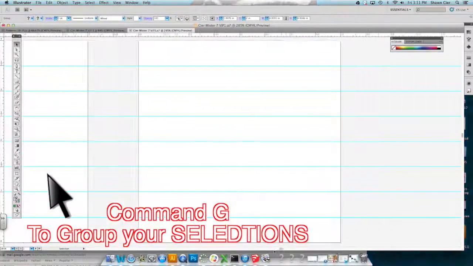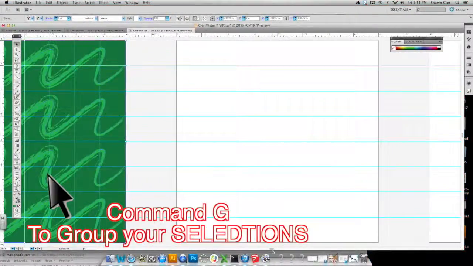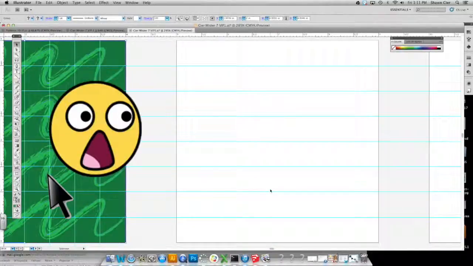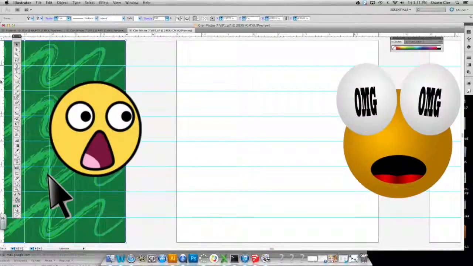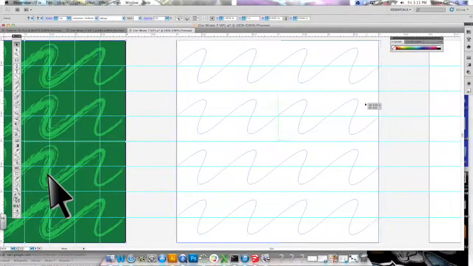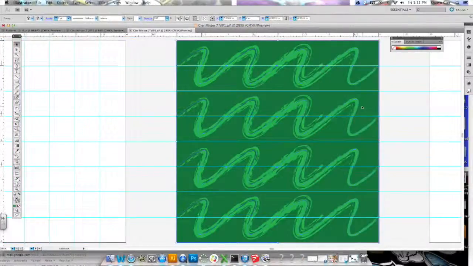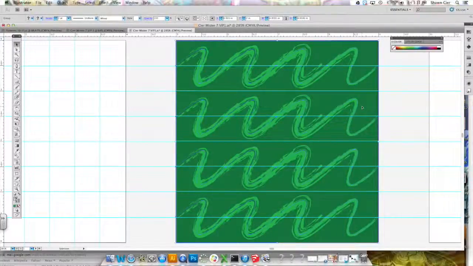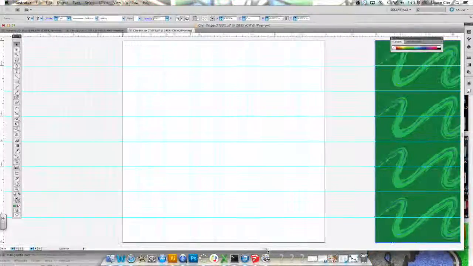So now as I'm telling you that you're going to move on to your second line pattern here, you're thinking to yourself, oh my God, I'm going to have to do that entire grid again. You're actually not. Here's what you're going to do. Because I'm slick like that, I already grouped all of this. I'm just going to move this right over into my second artboard. I'm going to use my arrow keys to make sure it's perfect to the pixel of where it's supposed to be. And then I'm just going to go back to this board and start creating my second pattern.